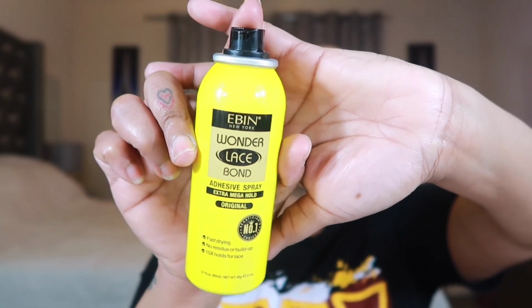And I'm going to go ahead and add some face powder to my cap. I don't do my cap like the bald method or glue it down or anything, because I take my wigs off every day. So I'm just going to put some powder on here so that everything blends together seamlessly. This is only a closure unit, and I do take my wigs off most nights. I'm only going to be using this even lace spray to lay the wig down today. So I'm just going to play some music over and let you watch me do the install real quick.